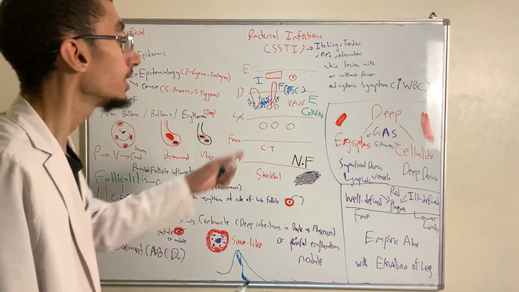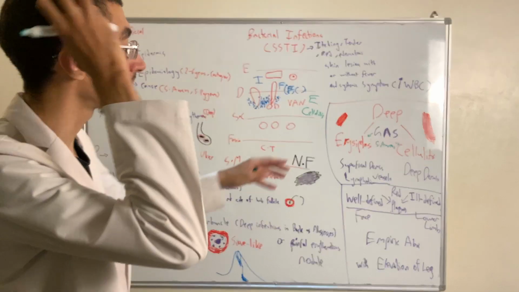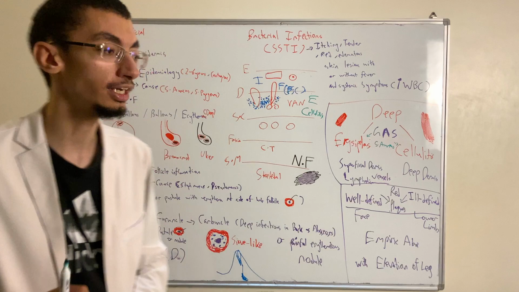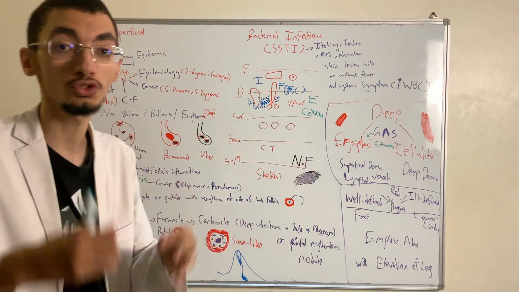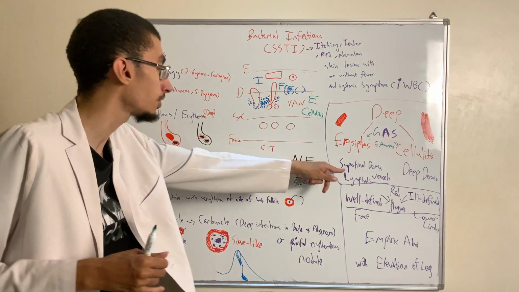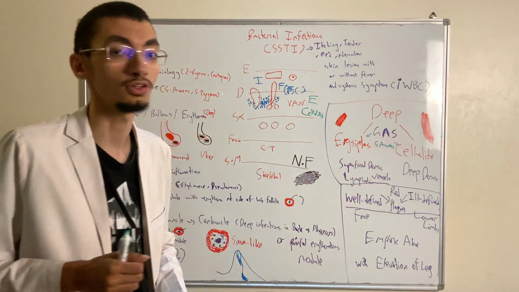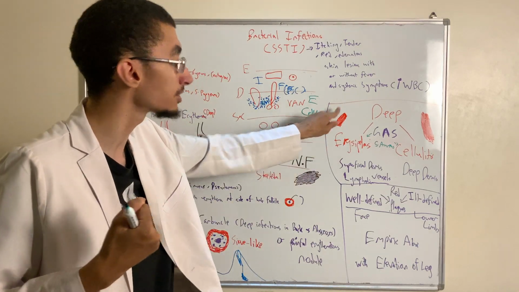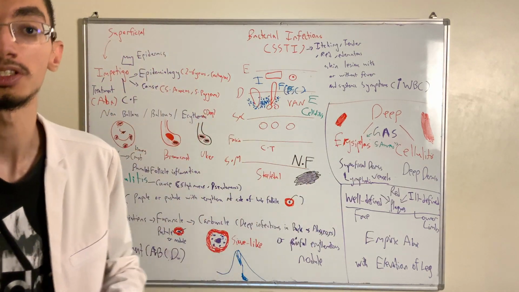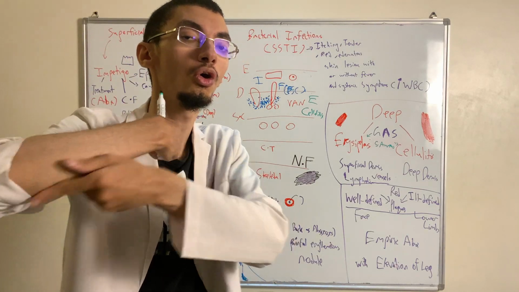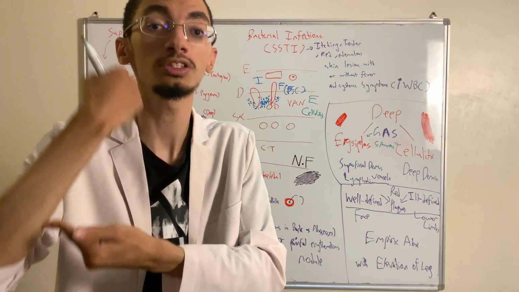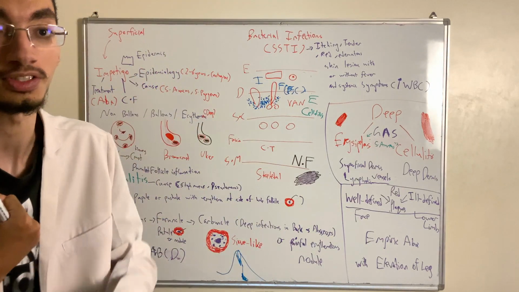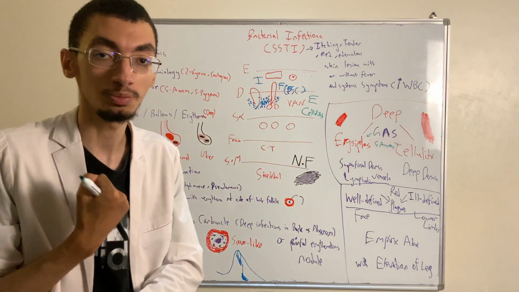Again, up to this point, the difference between the two is that the causative agent most commonly is group A strep for erysipelas and Staph aureus for cellulitis. Besides that, erysipelas is also known as superficial cellulitis, in which it involves the superficial dermis as well as the lymphatic vessels of the skin. So erysipelas may present with this plaque along with lymphangitis, meaning a red streaky pattern all over the arm, representing the lymphatic vessel that's being inflamed here, okay? And it may infect the lymph node. You might have lymphangitis; that's seen most commonly in erysipelas.